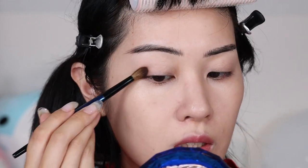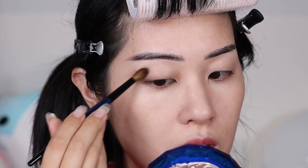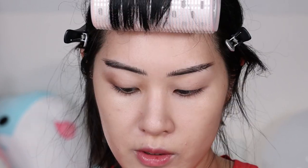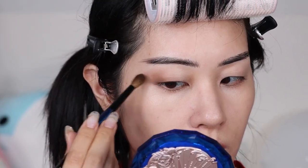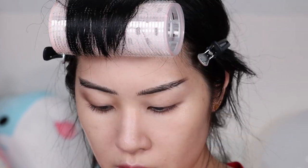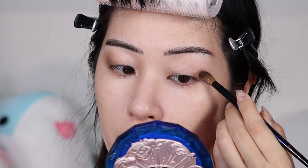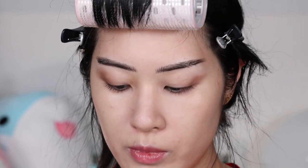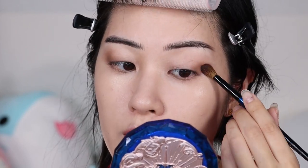The mattes are going to be really simple because I really want to focus mostly on the shimmers, so I'm just going to lay down just enough dimension that I have something to work with, and then after that I'll go straight into the shimmers. I'm just going to use this shade down here, and I can always go back in and make it darker later. I don't want to put this matte all over my eyelid because I want the shimmers to have something to stick to. I used the P.Louise Eye Base today, so any texture you see is not the eyeshadow — it is my eyelid.